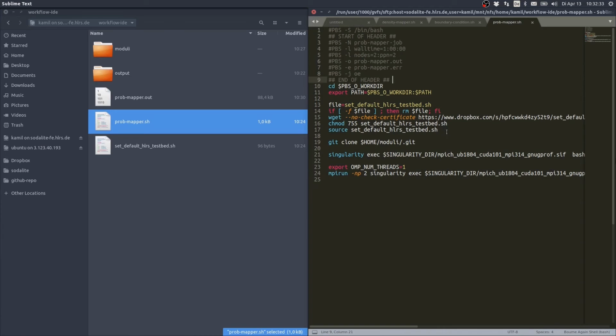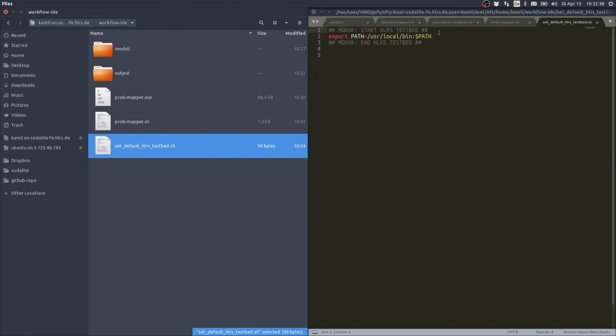This is a job executed on the PBS Torque cluster. Again, it uses Singularity.